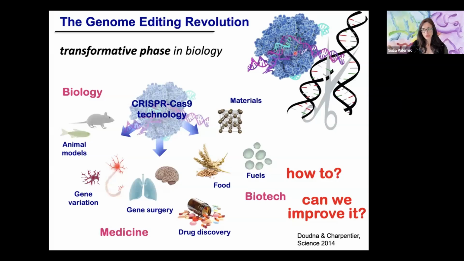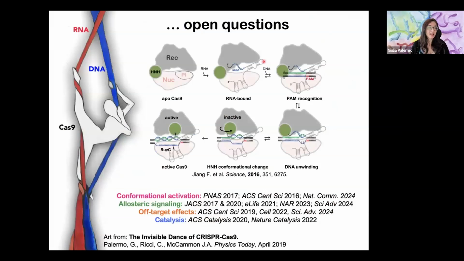However, when we started our research, there were a series of open questions characterizing the biophysics of Cas9. Cas9 is a protein that changes conformation very rapidly, similarly to an aerial artist that first grabs the DNA, changes conformation to bind the DNA and match it to the guide RNA and perform cleavage. However, through this complex conformational activation, several questions have been unclear, such as the allosteric effects characterizing the protein activation, the binding to off-target sequences, the catalysis, how does it cleave, and so on. So we started our research by first characterizing the conformational activation.